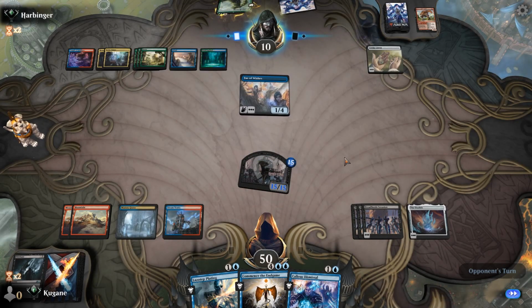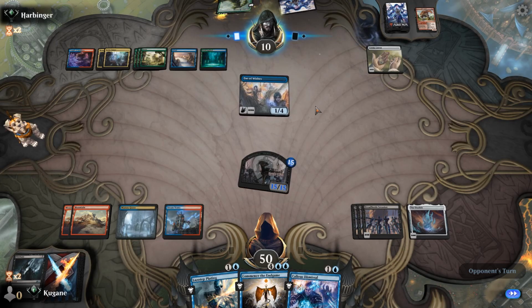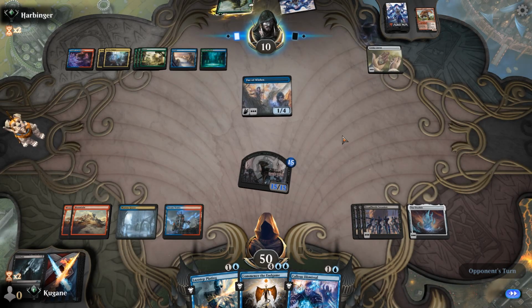That Giant is probably coming down now, which is also a bit annoying, but let's hope they didn't draw into an Edgewall Innkeeper, because I am not in the mood for them outdrawing us now. Because if they outdraw us, they can put the Fae of Wishes back into the hand, and I don't want that to happen either.